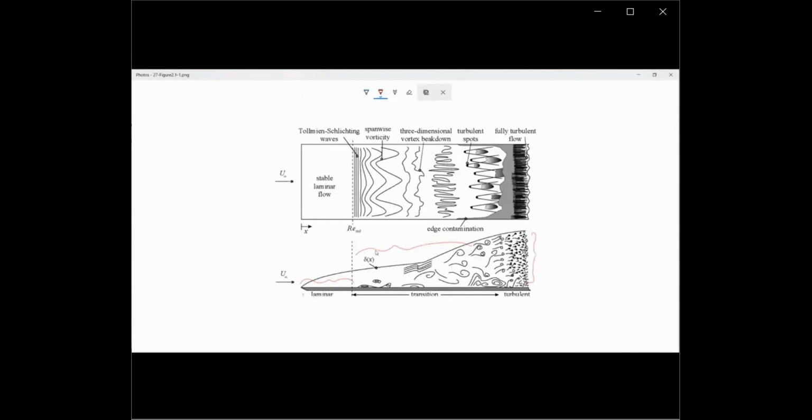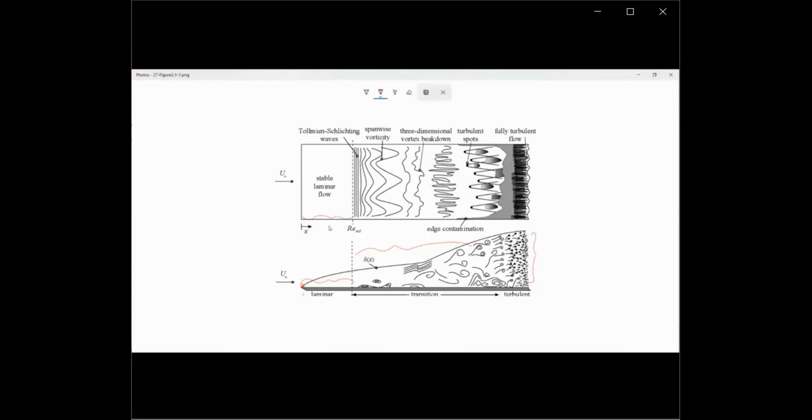How the boundary layer actually transitions from being laminar to turbulent is a really complex topic. You can teach a whole semester-long class on the transition process, and it's a big research topic. But what happens in many geometries, not only on flat plates but also on airfoils, is that after the stagnation point, the flow starts from a zero velocity condition. So initially, the developing boundary layer up to a certain distance is going to be laminar.